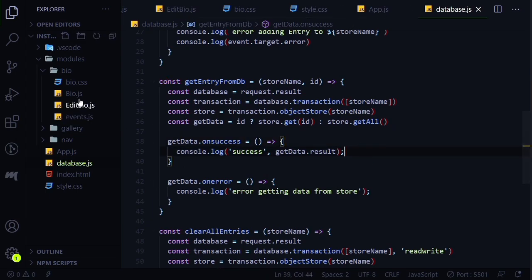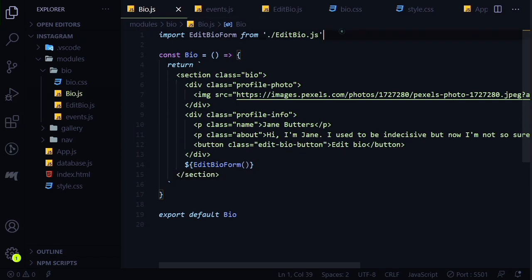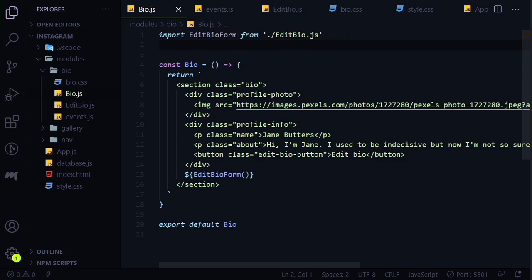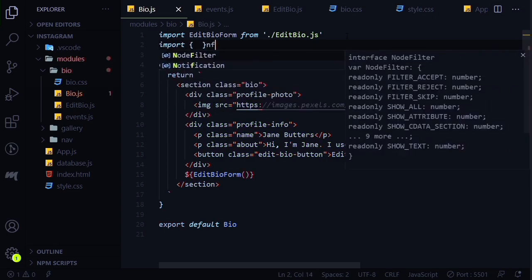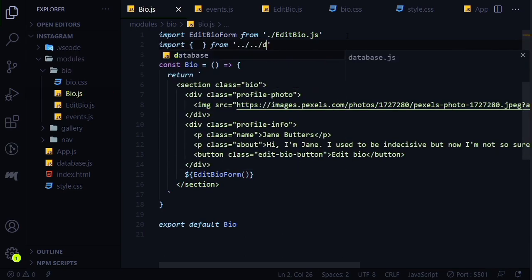Let's go to the bio.js file and then we'll import the getEntryFromDB function, because we want to use the bio entry from the DB inside this bio module. So imports from database.js. So what are we importing? getEntryFromDB.